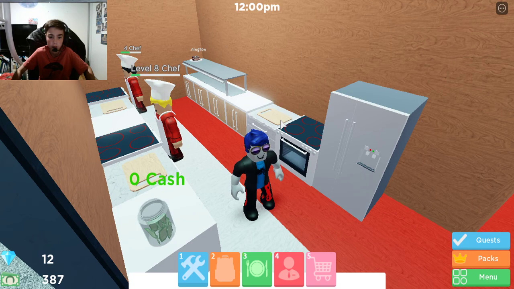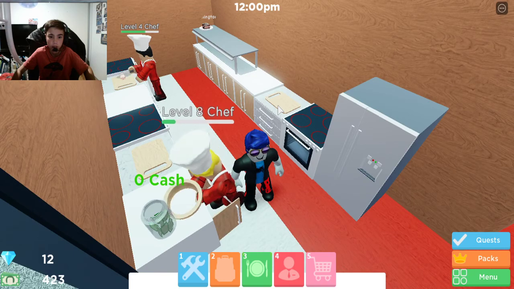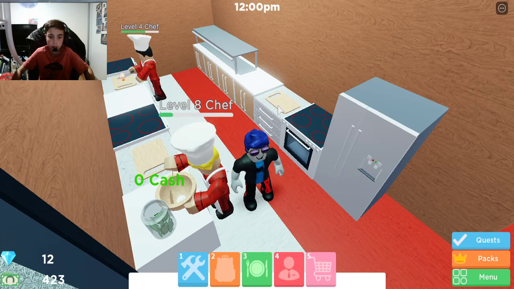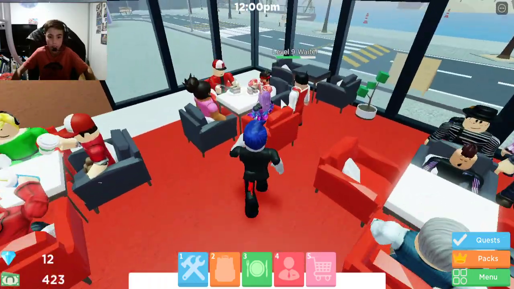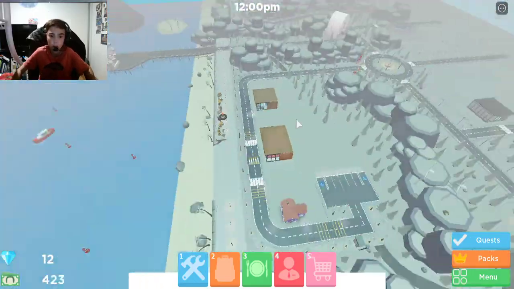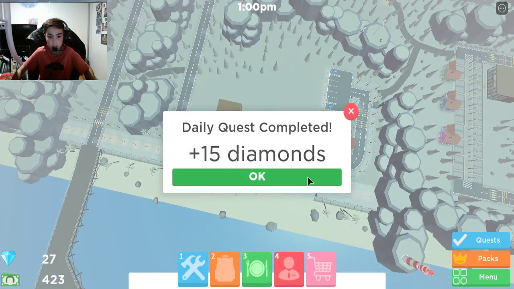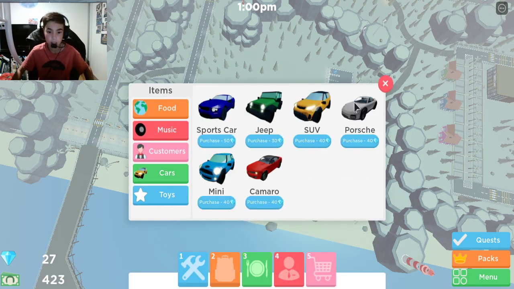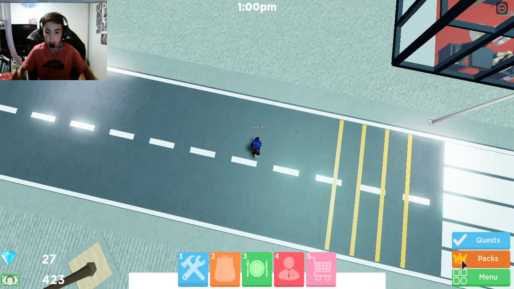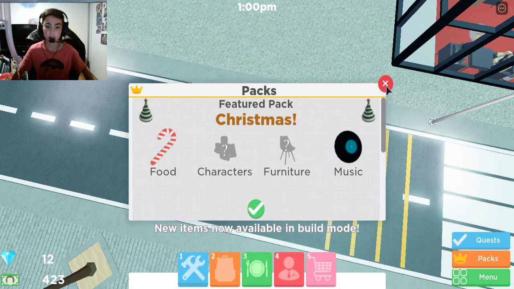Kind of think my restaurant's kind of crowded. Is it 12 p.m. for all of you? Yeah. Okay, so same time, cool. Oh, I can get the Christmas pack. Let's go. How did you get gems? That's the thing, I don't know how you get gems. Do you have cars? Packs, Christmas. I don't know how to get any of that stuff.